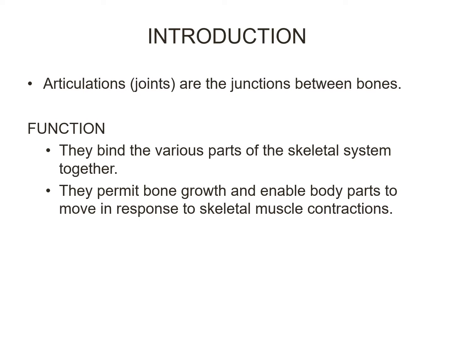And as you can see in the notes, they permit bone growth and enable the body to move. So we're going to spend the next two chapters on the muscles and how muscles move, but muscles are kind of useless if the joints aren't healthy, right? If you dislocate a joint, for example, if you dislocate your knee, you're probably not going to be walking on that knee. So the bones need to be aligned in order for the muscles and tendons and ligaments and everything else to work properly. So let's get started.